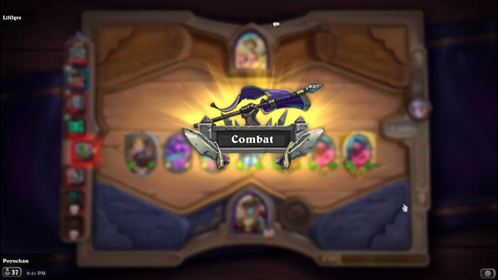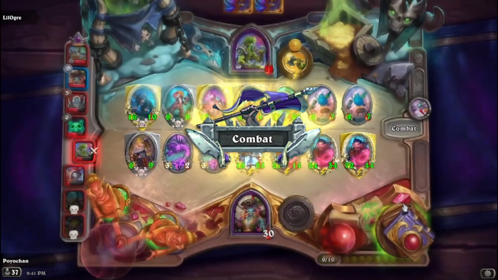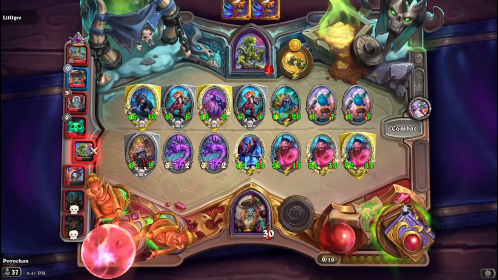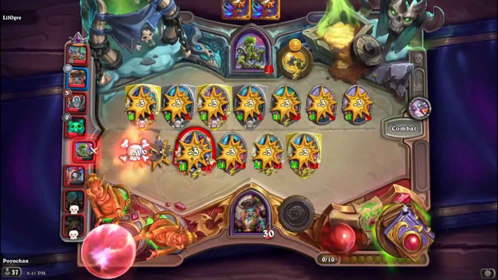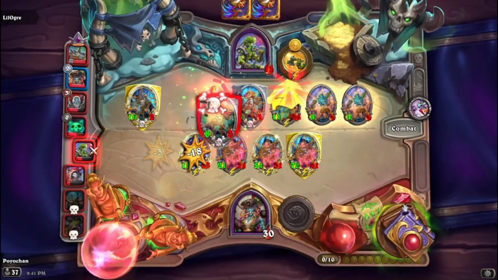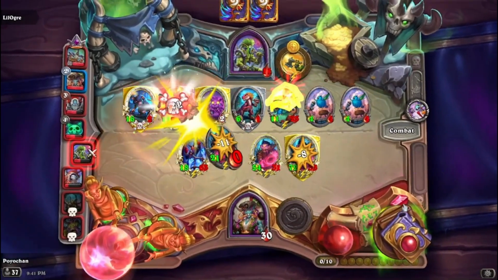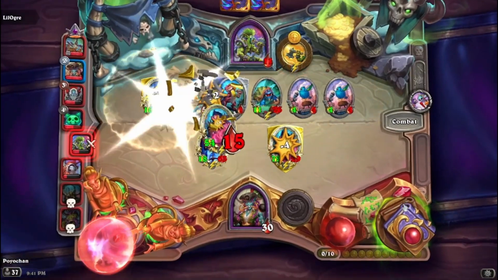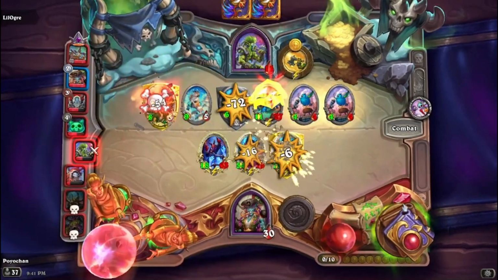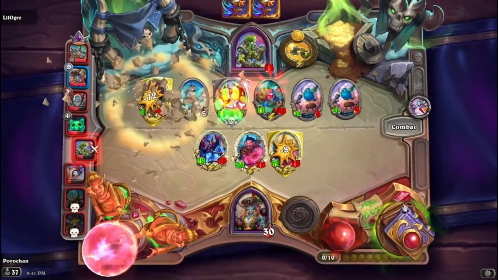This warband is looking unstoppable. Yeah, pretty much there goes the whole petting zoo. Sorry, buddy. Tunnel Blaster just goes to work, as well as the size of my minions. You need to stop throwing your pets at the wall. It's not helpful.